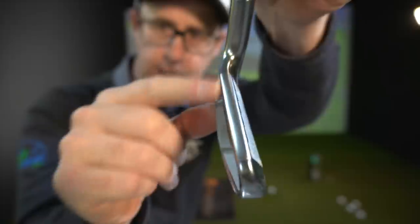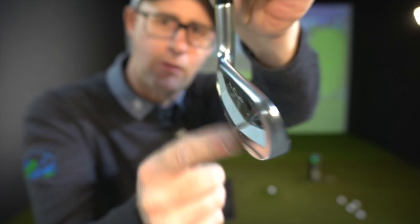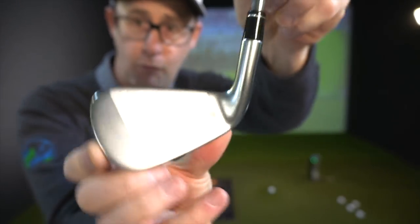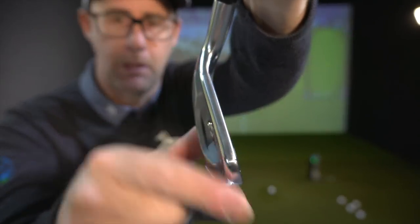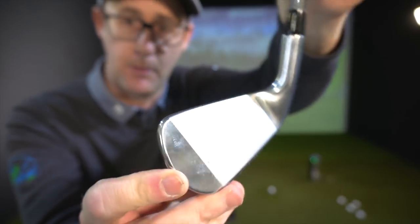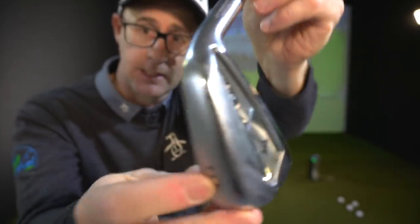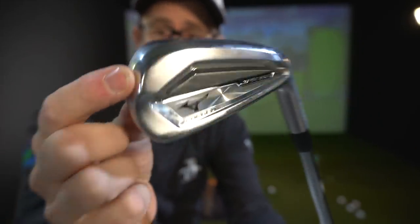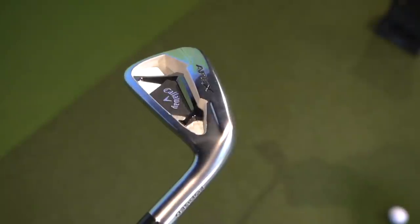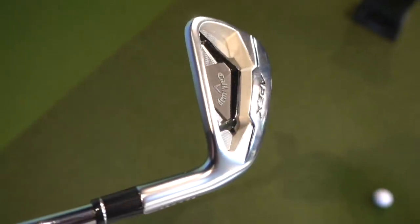The Callaway Apex is gorgeous looking — it joins nicely where you can get some funny kinks — with a nice medium top line. With six irons in all these clubs, there's barely anything visible out the back and it's a beautiful blade length. The Titleist excels on top line but has a noticeable kink. The Mizuno is a good all-rounder — nice in all places — and obviously a very desirable brand when it comes to irons. The Callaway looks compact and pretty nice.